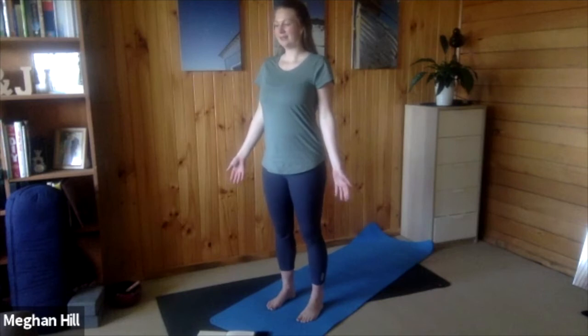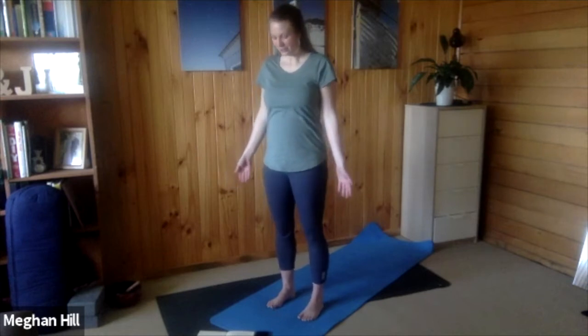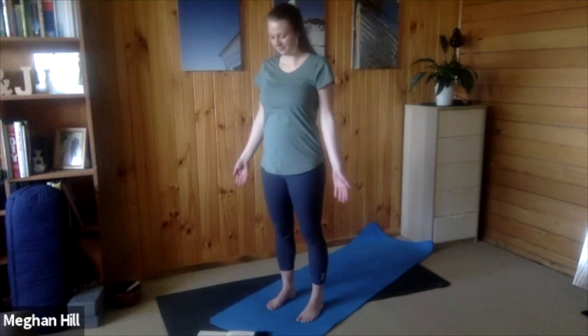Connecting back with the breath. So feel that heart rate maybe increase a little bit. Bringing that focus back internally. Just resetting before we go through our standing flow this morning.